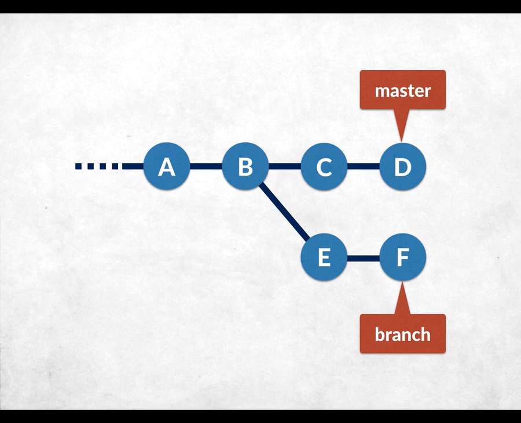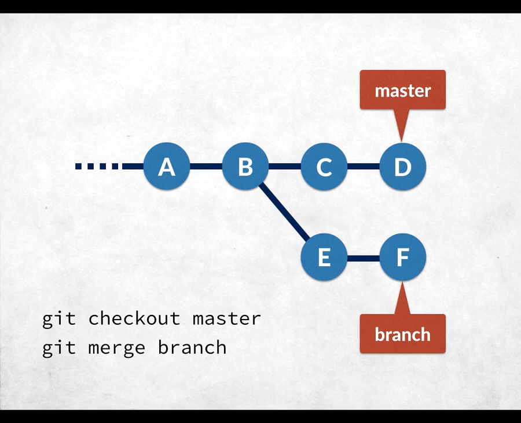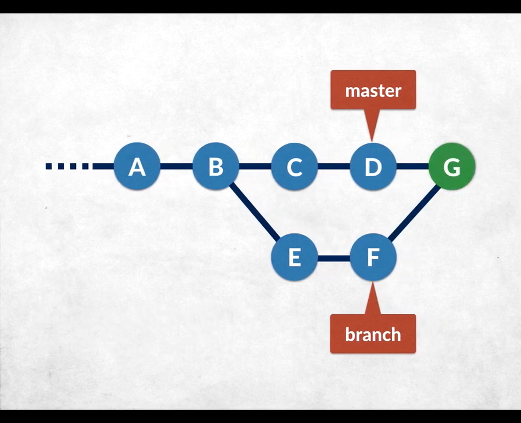They've diverged. There are two different commits on each branch, and we want to merge the branch into master. The simplest way is to check out the master branch and just say merge branch. What that does is create a merge commit, which is a special type of commit that has multiple parents. I mentioned before the caret thing for pointing to multiple parents.